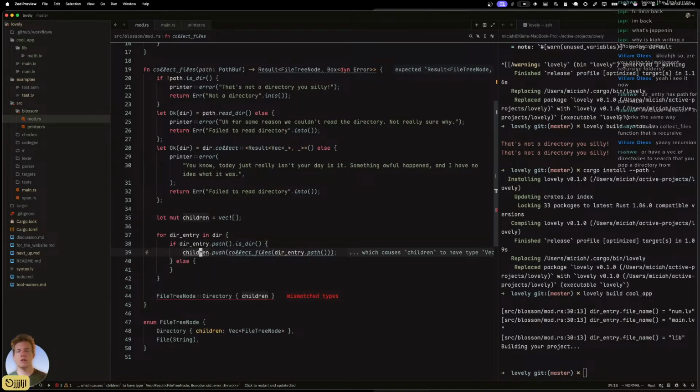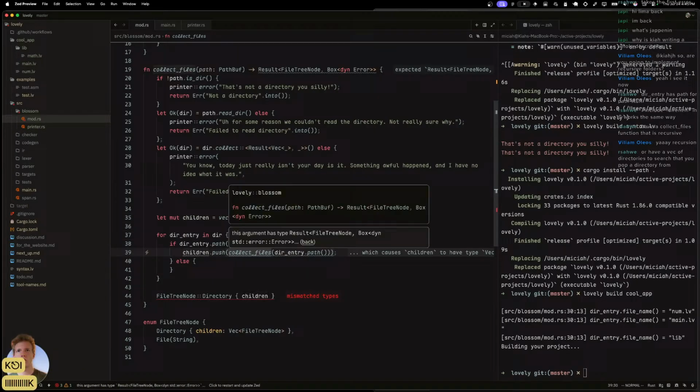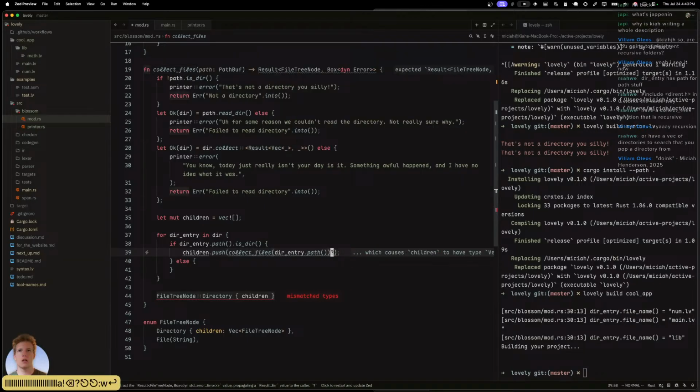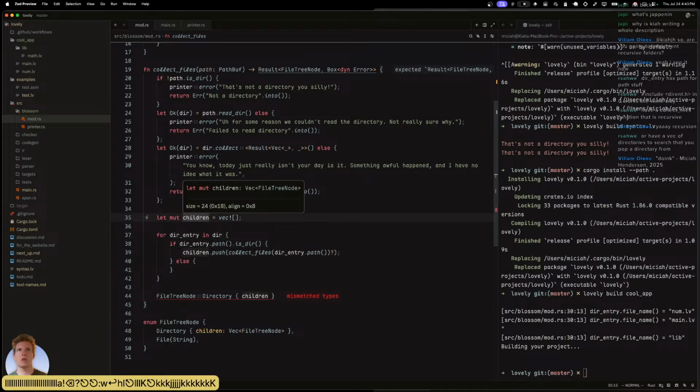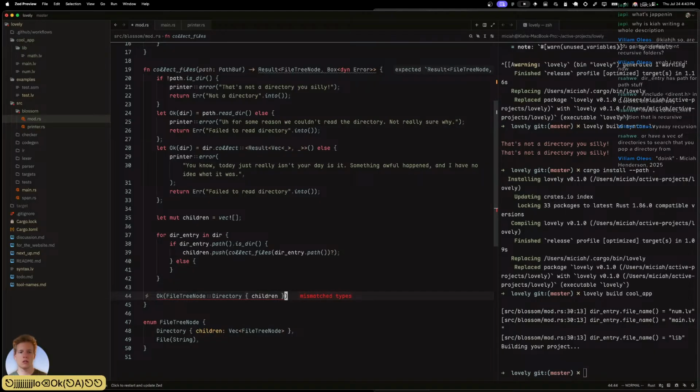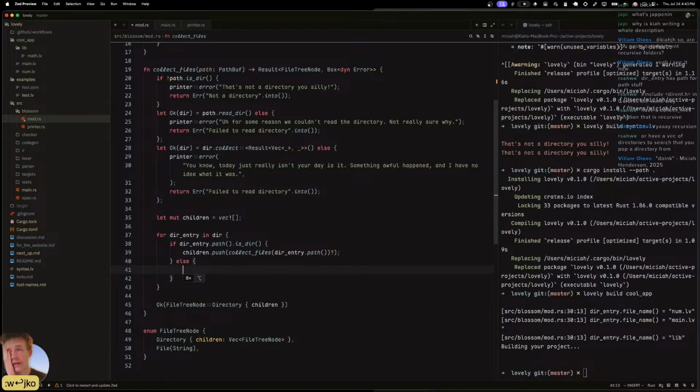Why is this a spec of results? Ah. What? Vector file units. And then in here, okay, how do we just get like the file contents from it?